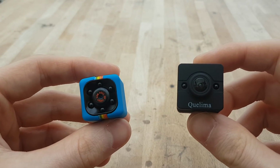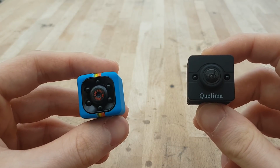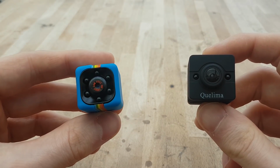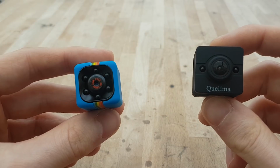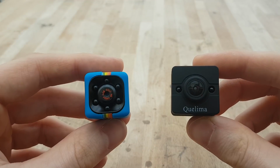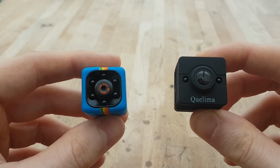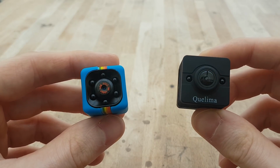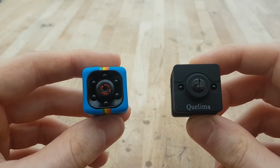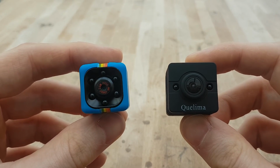They both have a 1.2 megapixel camera. The SQ11 has an f2.0 aperture and the SQ12 has an f2.5 aperture. The SQ11 has a 3.6mm lens and the SQ12 has a 2.3mm lens. They both record in H.264 and they both have a maximum frame rate of 30 frames per second, and they can both record up to 180p, which is full HD, although I'm pretty sure this is upscaled from 720p. They're both able to take 12 megapixel photos.